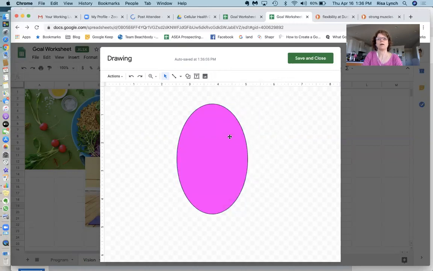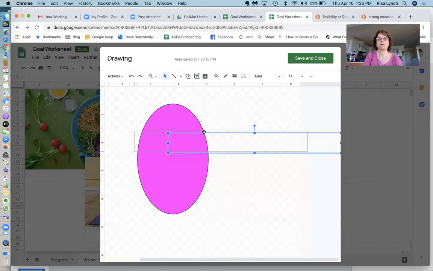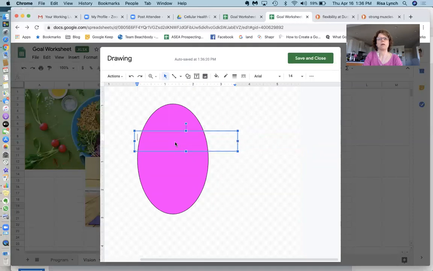Now I want to put words on this. So you're going to click on the text box and you get a different cursor. And when you click, you get this big box, which is kind of funny because it's this box that sort of goes off your screen. So you can just drag it and make it smaller. You click inside the box and you put whatever you want to put in here. So I'm just going to type strong arms, healthy food, whatever you want to write. It doesn't matter. And then you just move that to wherever you want it in the box.